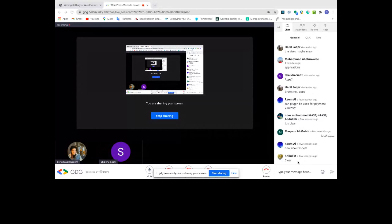It's a bit tricky to understand the payment things because it's hard to set it up. The easiest is, what's it called, the online payment gateway. I forgot the name. PayPal, exactly. It's the easiest thing to set up for WooCommerce websites. That's widely accepted. But other payment gateways, like if you need My Fatura and such, each have their own payment providers and plugins and all these things. They have their own documentation. Any other questions?